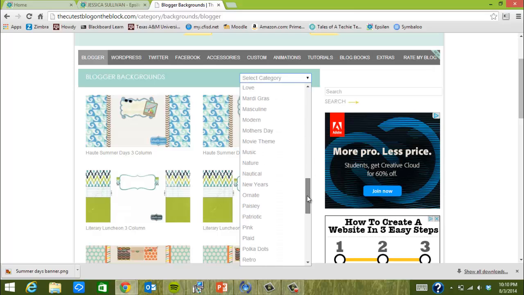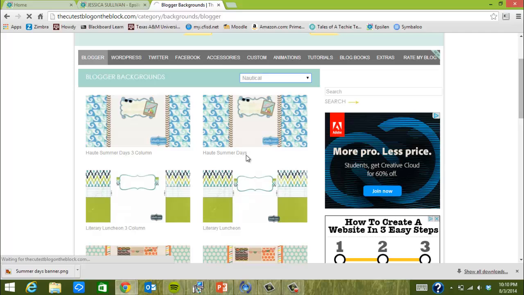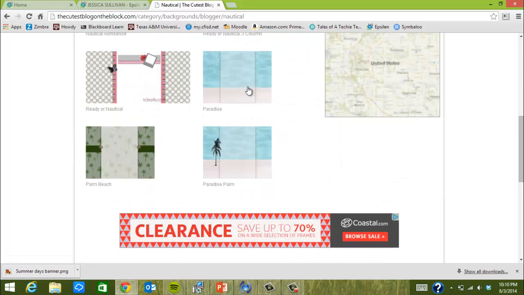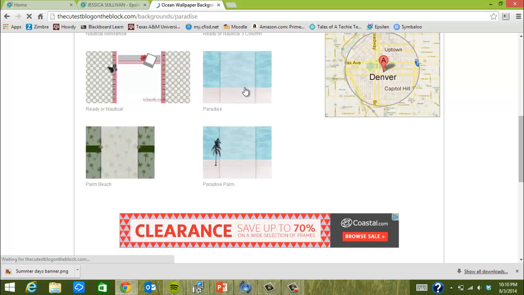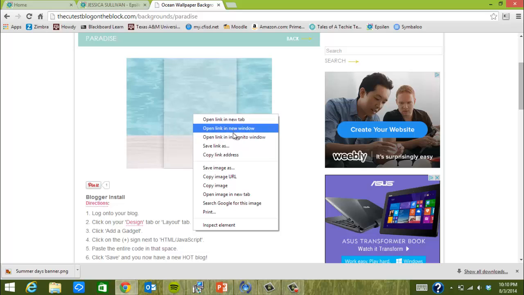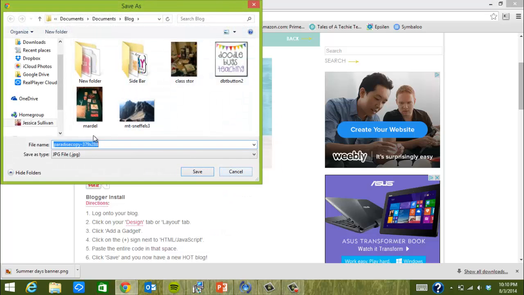Let me just find one really quick. Maybe a nautical one. I'm going to go ahead and go with this one. And you'll do the same thing. You just right click, save image as. I'll just leave it as what it is.